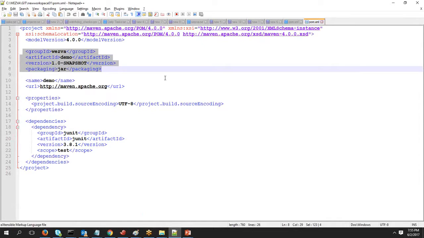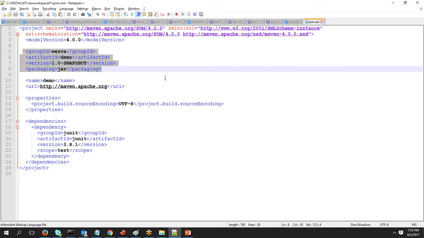And by giving this and following the standard directory structure and the Maven's lifecycle, we were able to create the build of the project yesterday without telling anything to Maven, right? Because if I just say Maven compile, it was able to do the compilation of all the files, and only if it has changed it, it was doing it. Same time, it knew what files it has to pick for testing and how to run it. And at the same time, it created the package, whatever that we have specified. So like that, if you follow this directory structure, the pom.xml sample template and the default lifecycle, Maven can help us to build a project.